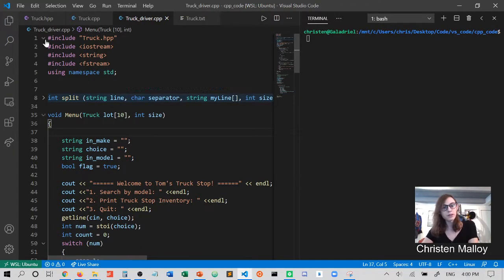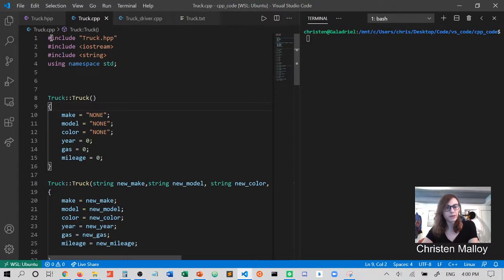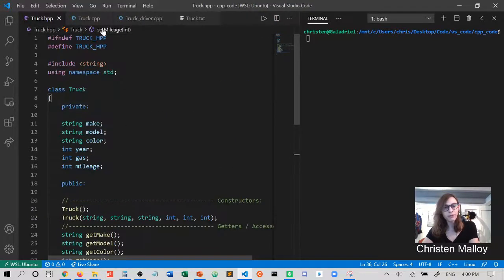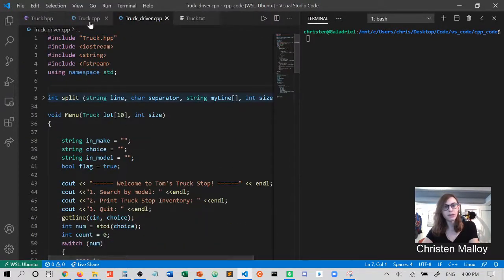So the first thing I'm going to note is that along with my implementation file, which has the #include class.h, my driver also has the same thing. What this does is it links the implementation and the driver files to my H file. So we're referencing this every time that we compile these two files together. I'm using iostream, string, and fstream in order to do the operations that I need to do with this particular driver, and I'm also including namespace std.